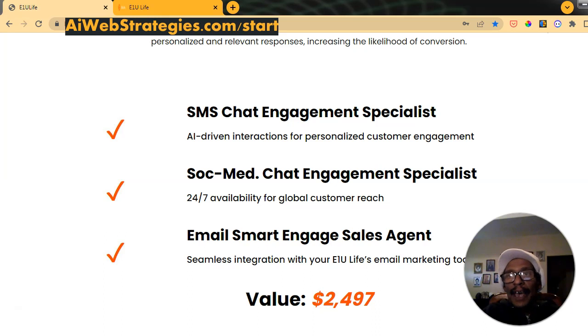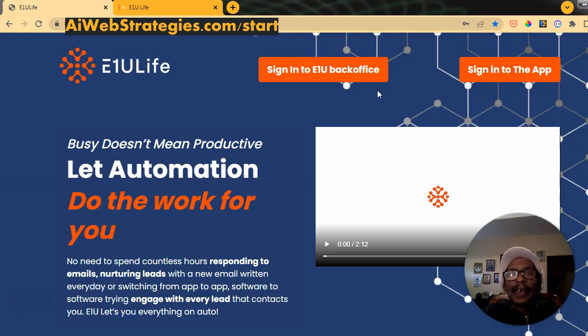Now, as you can see at the top here, there's a login, there's a back office for our digital products platform. Those of you who may be familiar with the older platform of E1uLife, well, we had a full range of digital training products that's still available that you can learn from as well as resell for automatic, instant, 100% profits. That's right, and it's paid to you at the minute of the sale. But what we want to look into is the app where the all-in-one stuff is, right?